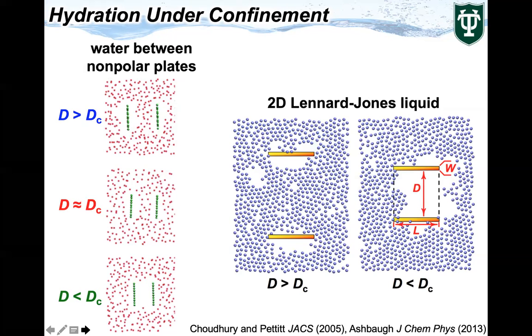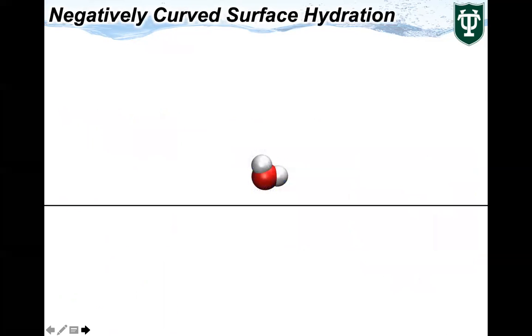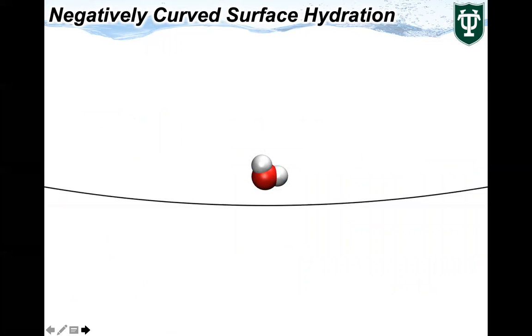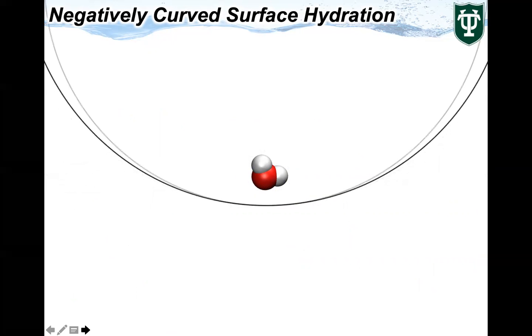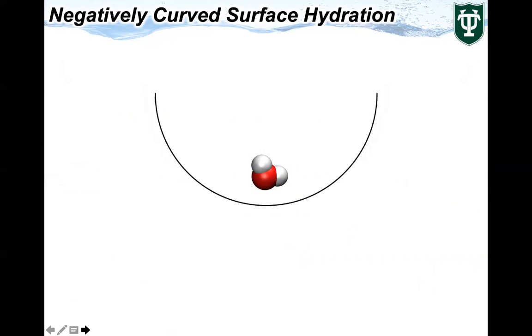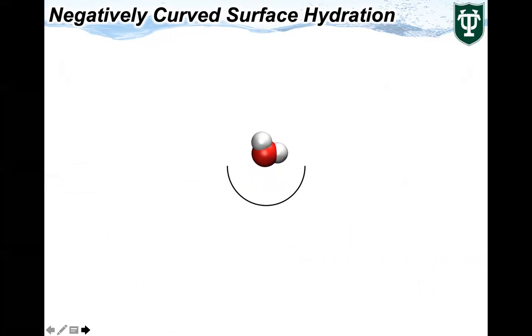A question that we might have is, could we induce this in a single surface? One way that you might hypothesize you could do this is to keep growing this solute surface such that you pass from positive curvature to negative curvature. And you may hypothesize that if you get a tiny negatively curved pocket, you could, in fact, get water to retreat from that pocket and de-wet the pocket.